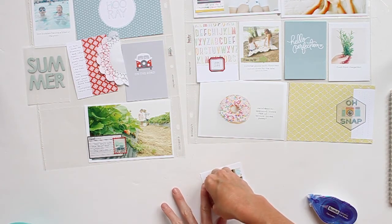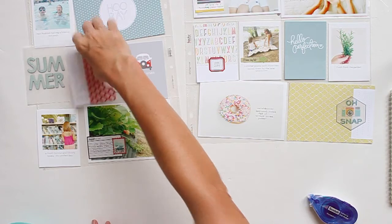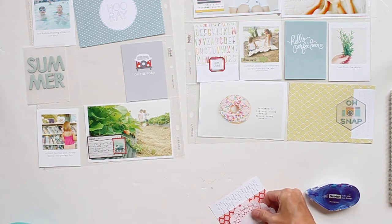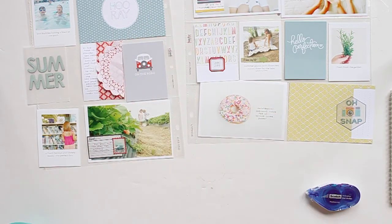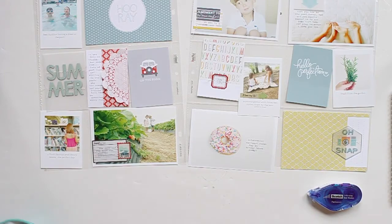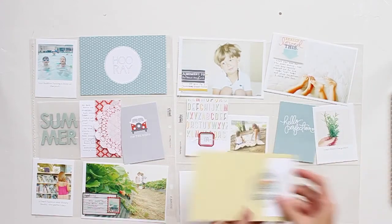I added that October afternoon 10-pin flare right there, but then I realized that I wanted to adhere it to the outside of the page protector. I like adhering things that are raised, pins and flare and buttons, to the outside sometimes. So I decided to pull that one off. And here I just have a little bit of doily. That card, I'm not sure if you realize, but I turned the different direction. I used the other side, and it gave me a little space to write my journaling vertically rather than horizontally along the bottom. And I just added a little doily just for a little extra touch.